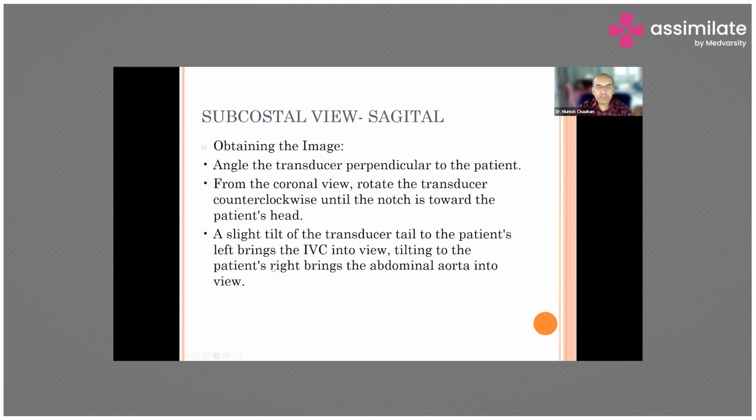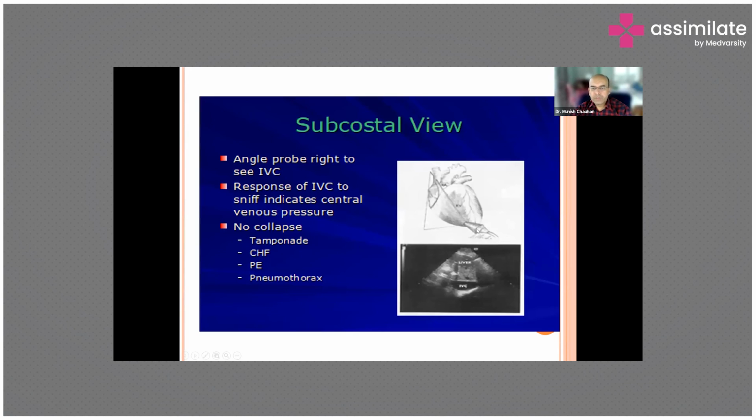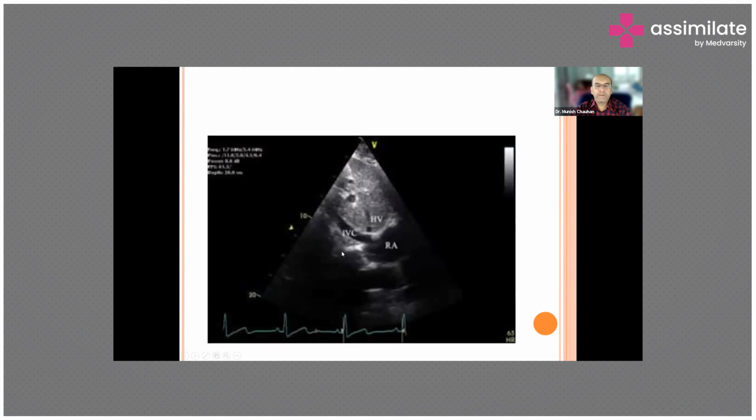If you tilt the transducer towards the right, it will cut across left to the aorta. Turn it to the left, it will cut across to the right, to the IVC. So this is how we get it, and this is what we see in the perpendicular section. This is the IVC, and we differentiate it from the aorta because the IVC will be entering the RA. This is the hepatic vein entering the IVC. This is the liver. This is the RA, and this area is mostly the diaphragm, just below the entry point of the IVC to the RA. In later slides we'll see where we use the IVC.